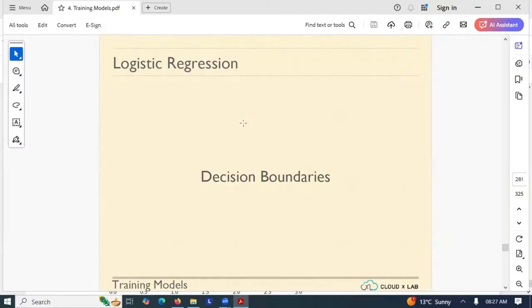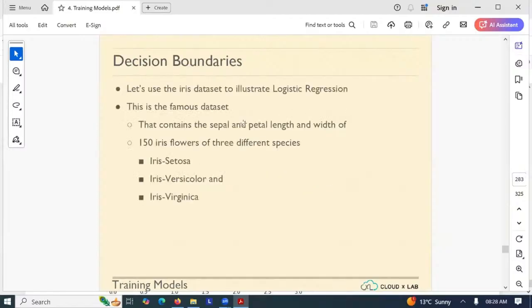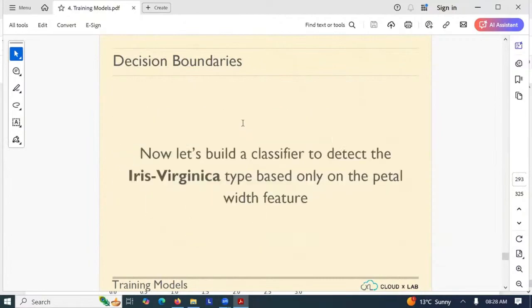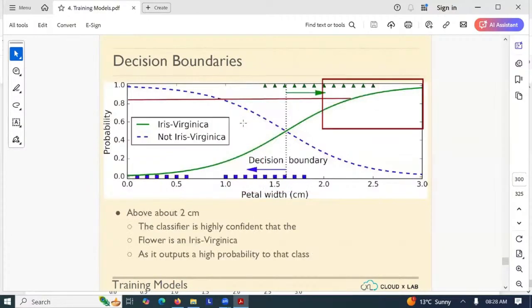So now we will see decision boundaries. Decision boundaries are nothing but the boundaries where we are deciding something, right? Every classifier has its own decision boundary, right? We can train a machine learning model to solve problems, for example a regression problem or a classification problem, right? We are solving these problems using an ML model or a classifier, and each and every classifier has its own decision boundary, right? So let me give you one simple example.